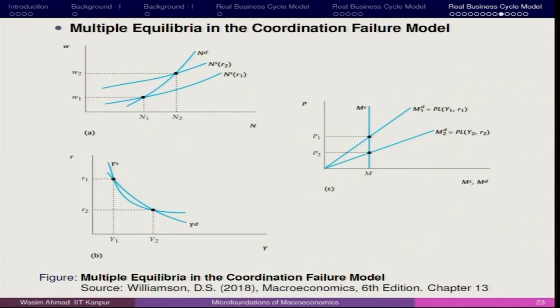What do you mean by sunspots? Sunspots are basically the situations wherein we are creating some kind of optimistic scenarios for the industries, for the firm, and there they think that either productivity has increased, or it is going to be a low interest rate environment, or it is going to be because of government intervention. So you have government incentives given, either because of tax reduction or an increase in government expenditure.